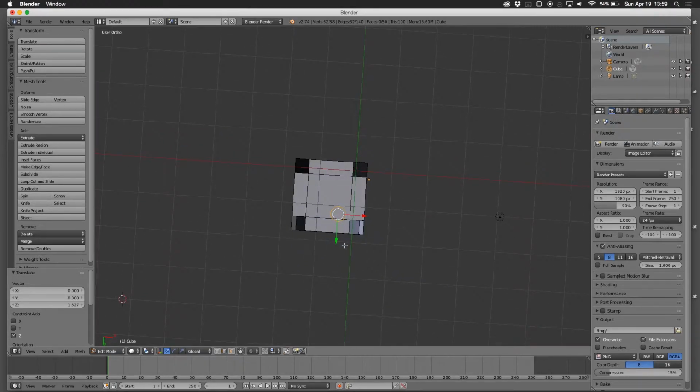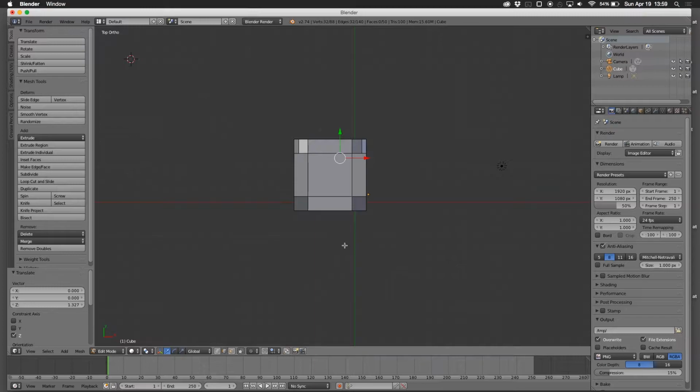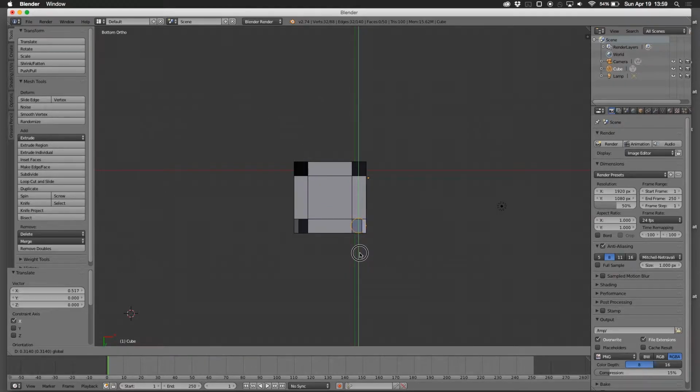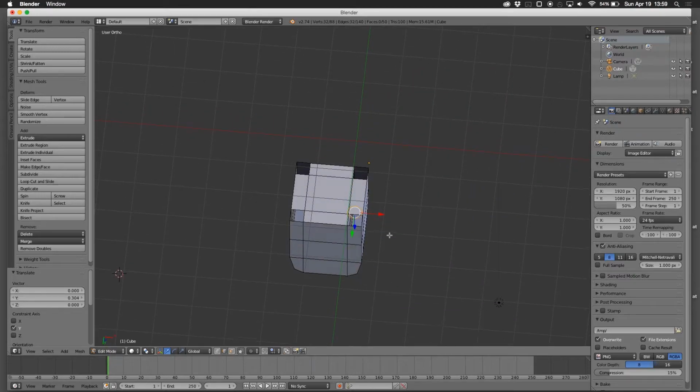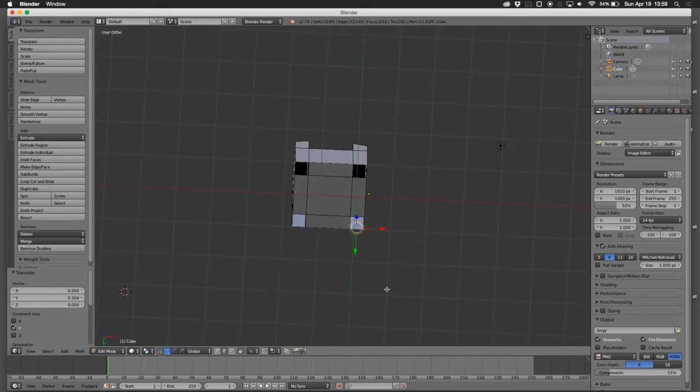And then I'm going to actually press 7. If I press 7, I go to the top view, but what I really want is the bottom view. So to get the opposite of all of these keyboard shortcuts, you can do Control and then press the number. If I do Control 7, it'll flip to the bottom. And now we can be sure that when we're placing this circle, it's exactly where we want it to go. So that looks about right. Again, I'm not approaching this as CAD, so I don't care if this is all perfectly lined up or not. There are ways of actually doing that, but I'm not going to get into that.